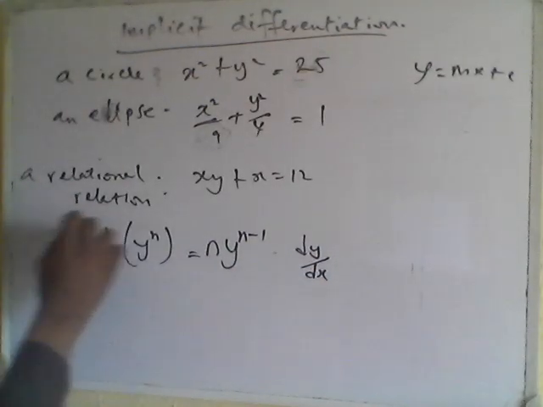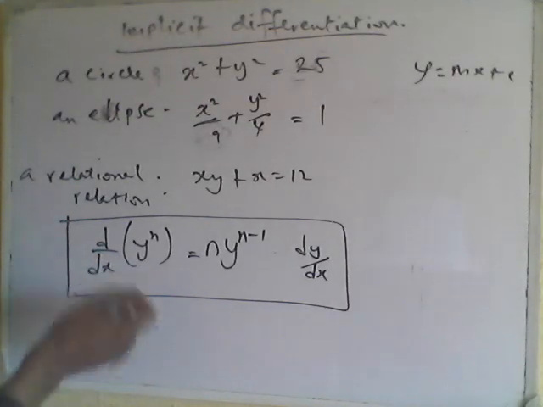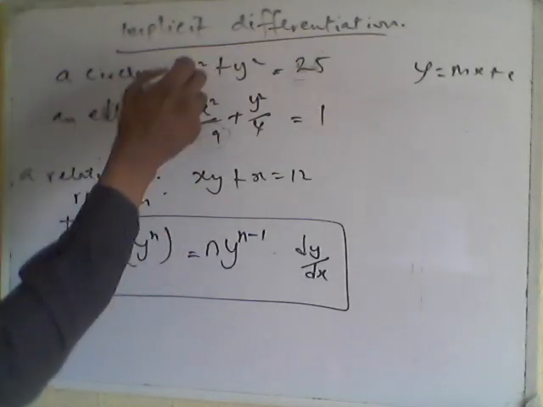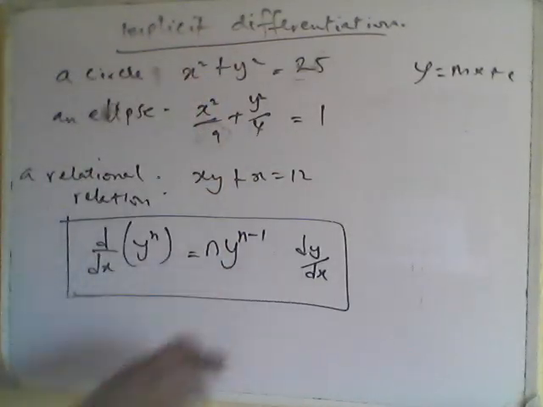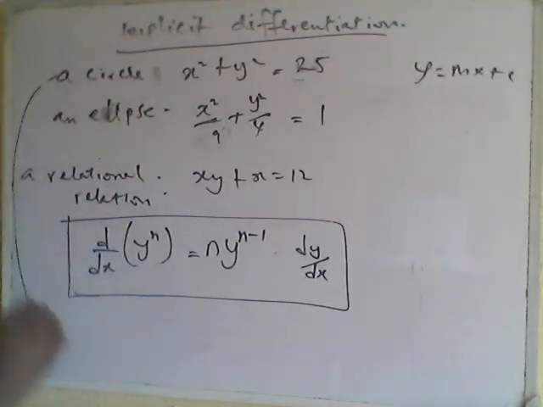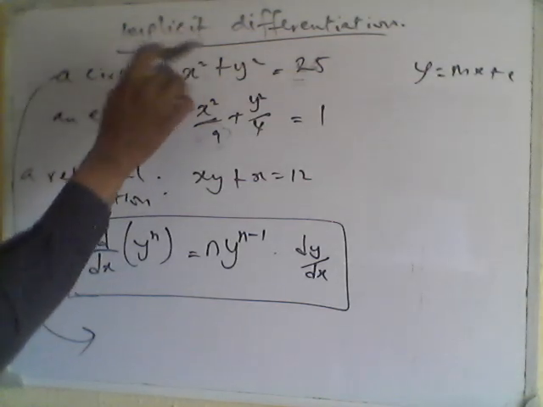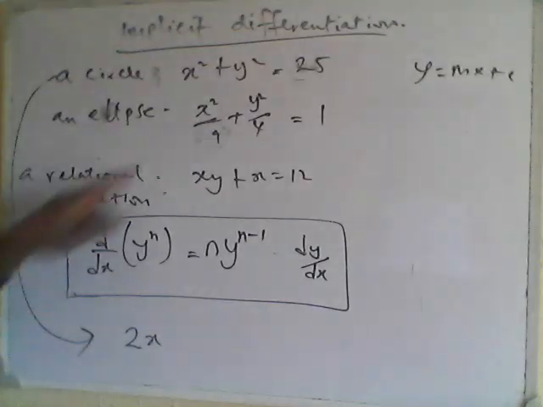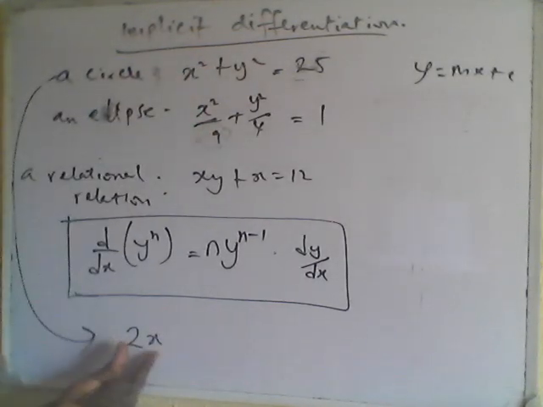So this is the general form for an implicit function. That is how you will treat y inside an expression. Normally you differentiate x normally, but when it comes to y, you will differentiate it using this pattern. Let's say I want to solve this one, for instance. I will differentiate the first term, x squared, as 2x. Why? Because the power multiplies the coefficient, and the power at the same time is reduced by 1. That's why I have 2x.